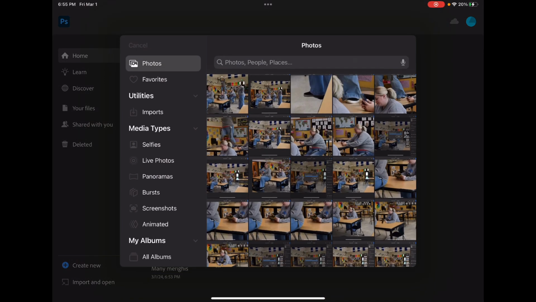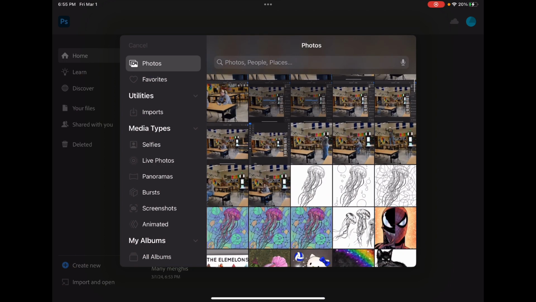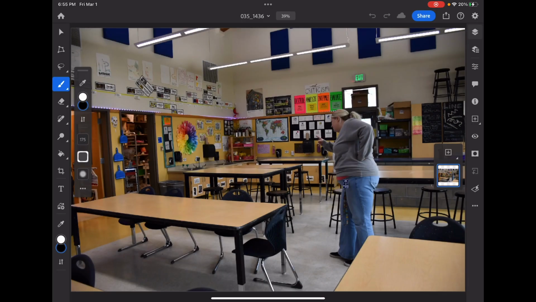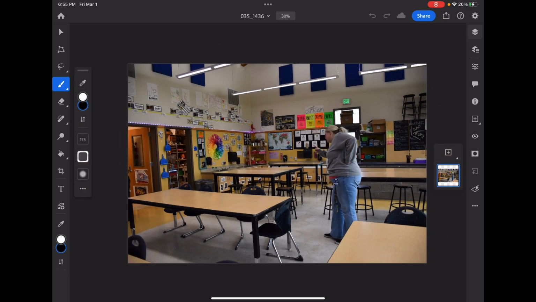Okay, once you're signed in, Import and Open, and you're going to go to wherever you saved those 5 original photos, or however many you're including. And you're gonna start with your very first one. Now, once you have your first photo, I like to go just a couple photos at a time, not overdoing it. So I'm gonna add my second photo on top of this.